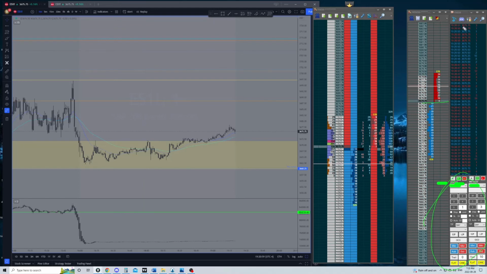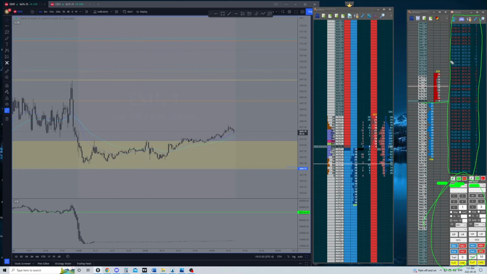That's pretty much it for these DOM areas and the way that you execute orders through the DOMs. The only other thing I really have here is this time and sales. I really like this time and sales here on Jigsaw because of the coloring. It's just red and blue.